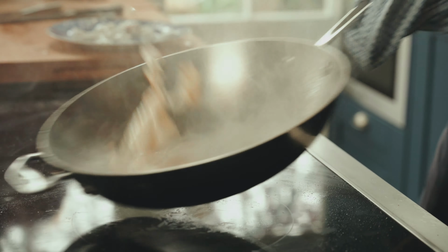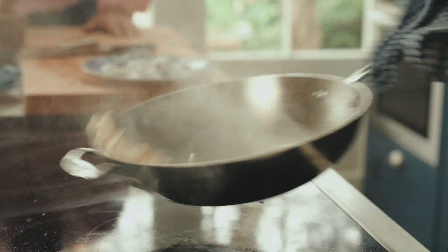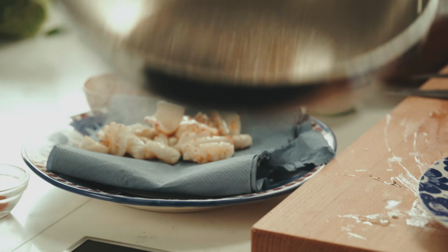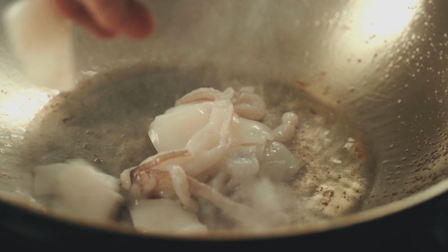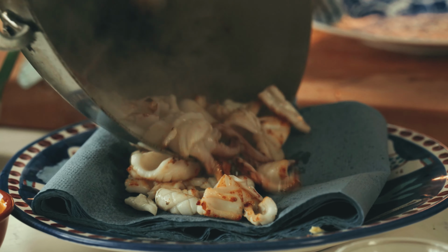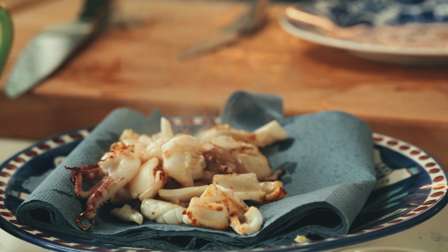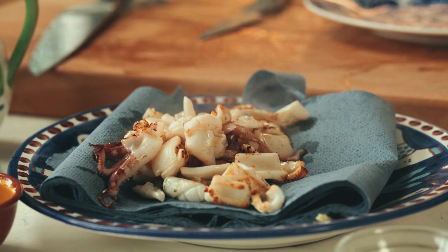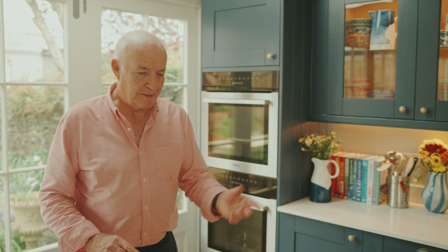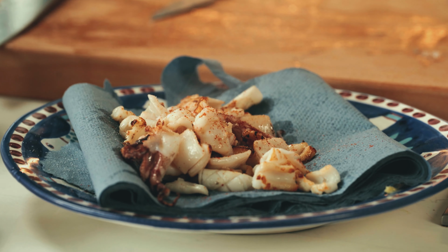Now I can give it a bit of a stir fry. So it's all starting to colour up, it's looking lovely, and smelling lovely too. Right, there you go. Okay, that's really good. I'm going to finish that off with cayenne pepper and another little seasoning. I learnt a bit there, Jack. I never thought of just leaving everything on the one side, but you get much better colour there.